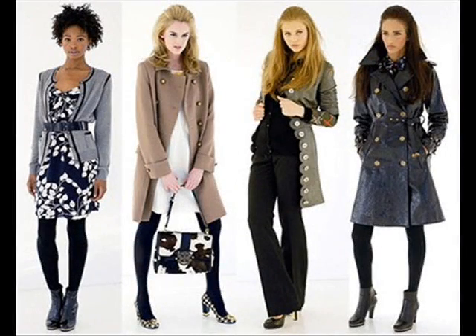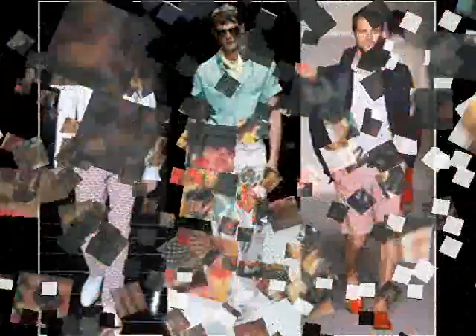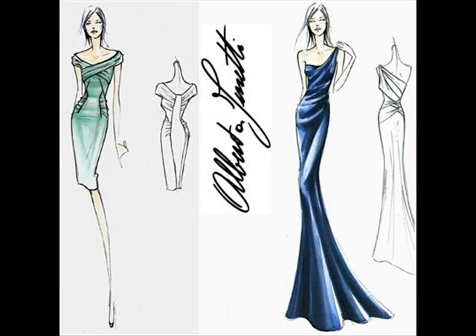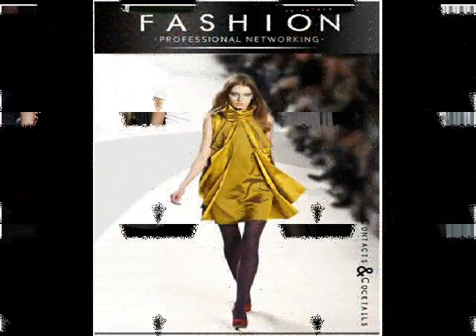Sketching remains a basic design skill. The option now exists to create computer-generated drawings of your work. Take advantage of both the old and the new — master the ability to sketch on paper and produce your skills as a computer-aided designer. Masterful sketches, whether hand-drawn or computer-generated, are what sell your designs.